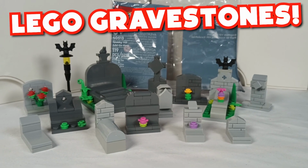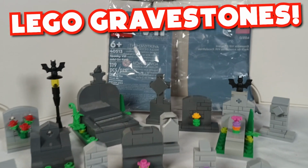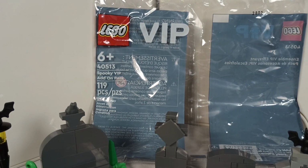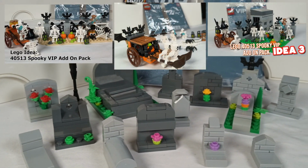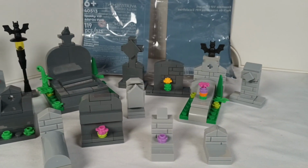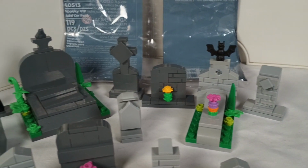Today we're going to show you how to make some gravestones. This week we've been reviewing the Spooky VIP add-on pack. If you haven't seen those builds, definitely go to our homepage and check that out. But we have a few gravestones we're going to show you how to make today.